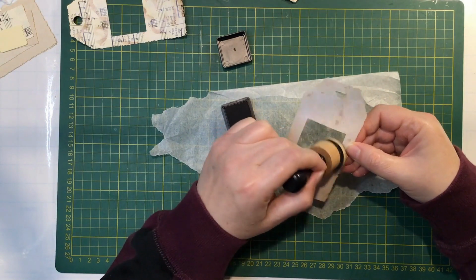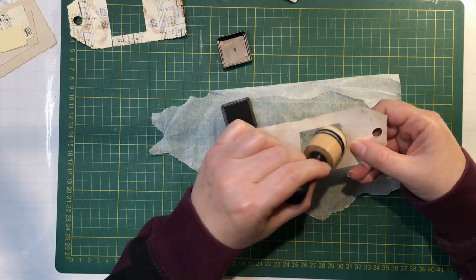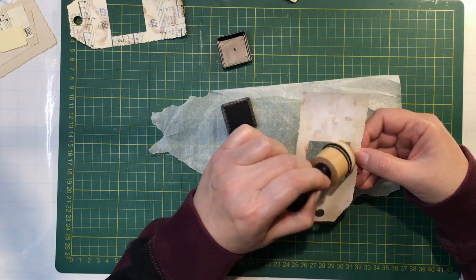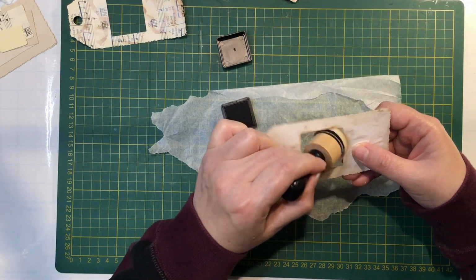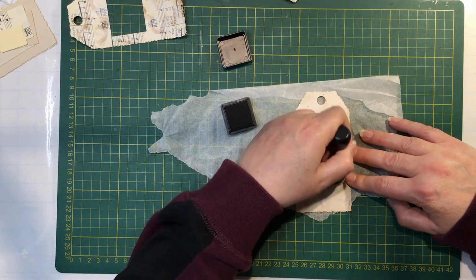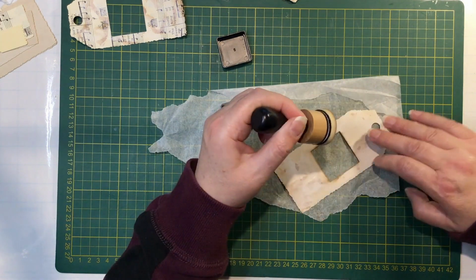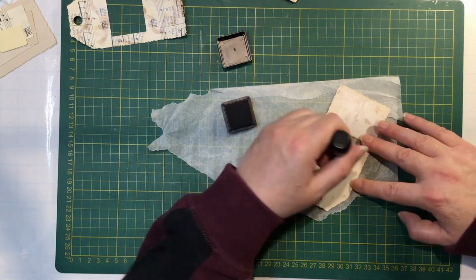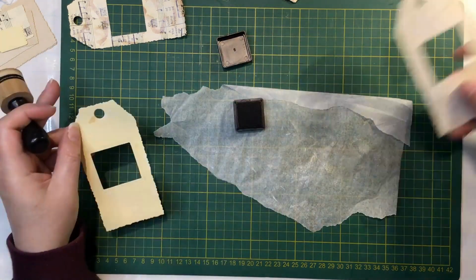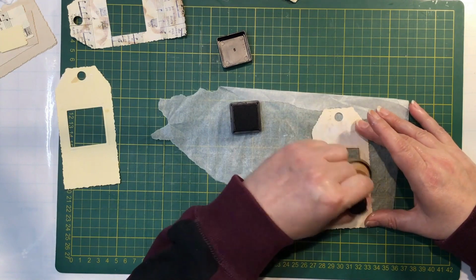So then I let that dry, and now I'm just inking around the insides of my windows. You want to do that, of course, before you stick your acetate or whatever you're using in. I use transparency film, projector film. It's a bit thinner. You can probably see there where my fingers are that it's a little bit bubbly there from my ink smushing and gessoing on the tea-dyed paper. Now I put it down there just to try and get the ink into the corners a bit. So I repeat that process with all four pieces.